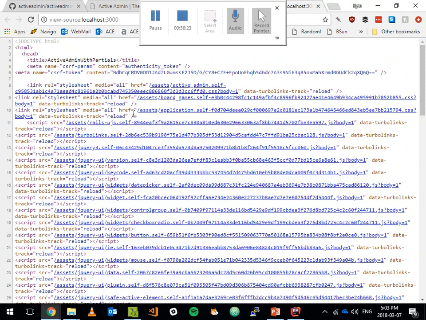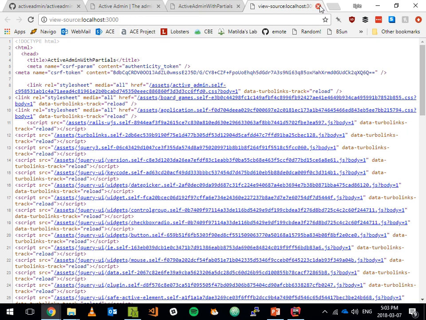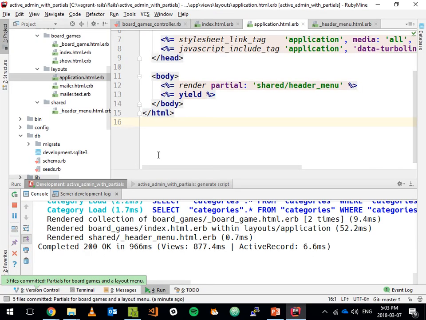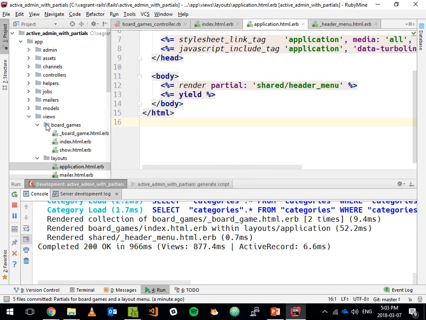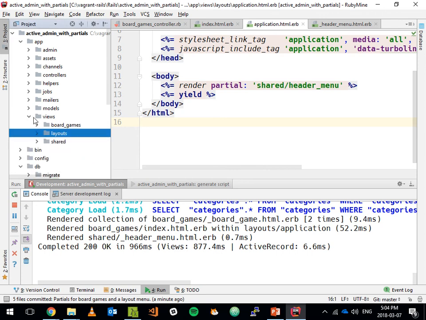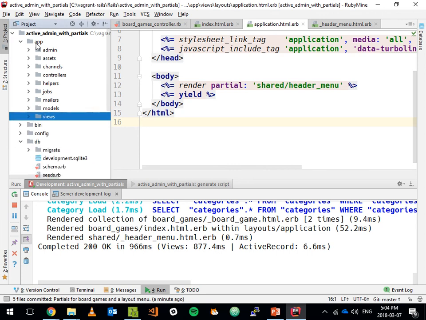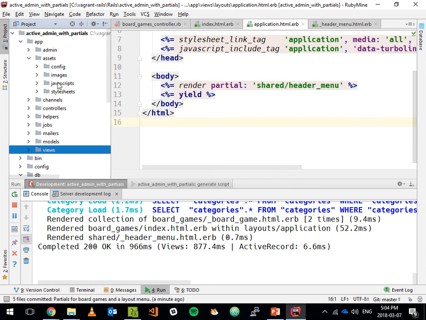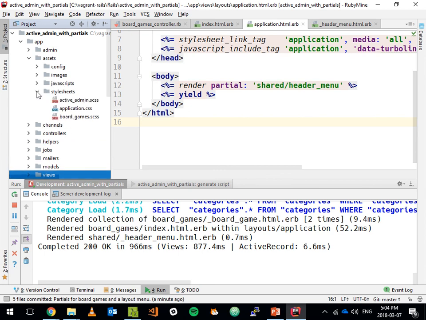And so I don't know why it does this, but I do know the solution to fix it. What it's done is in the app assets folder, that's where we put style sheets and JavaScripts. And in there, we see that there's this ActiveAdmin SCSS file. That's the ActiveAdmin stuff.